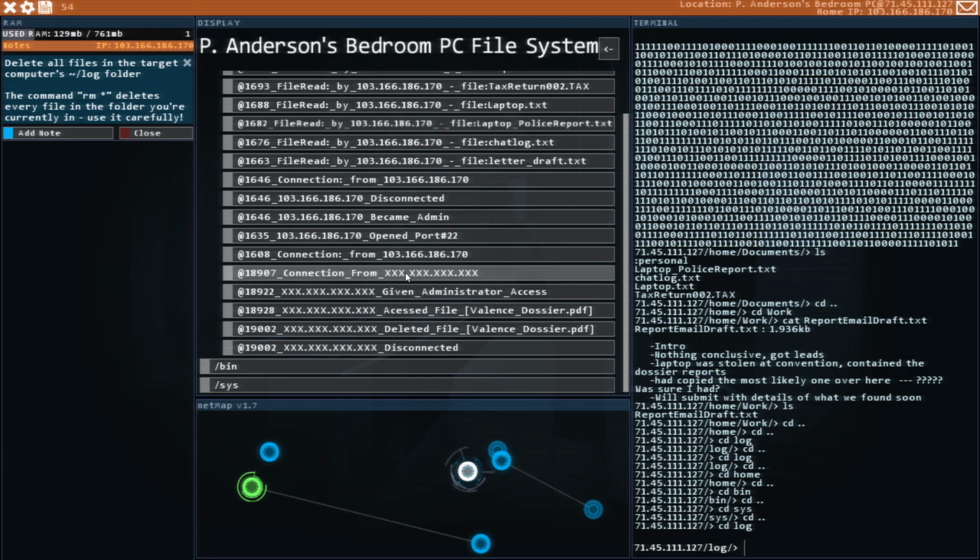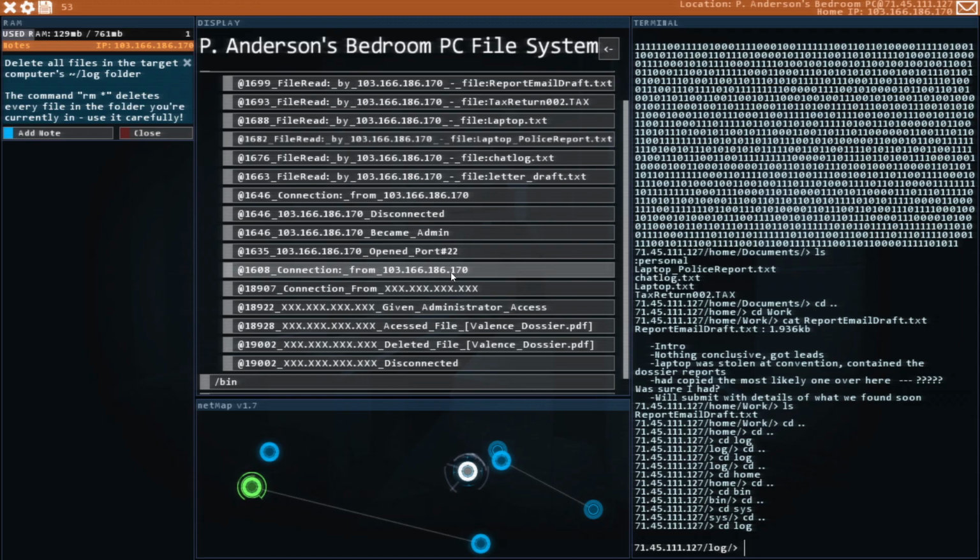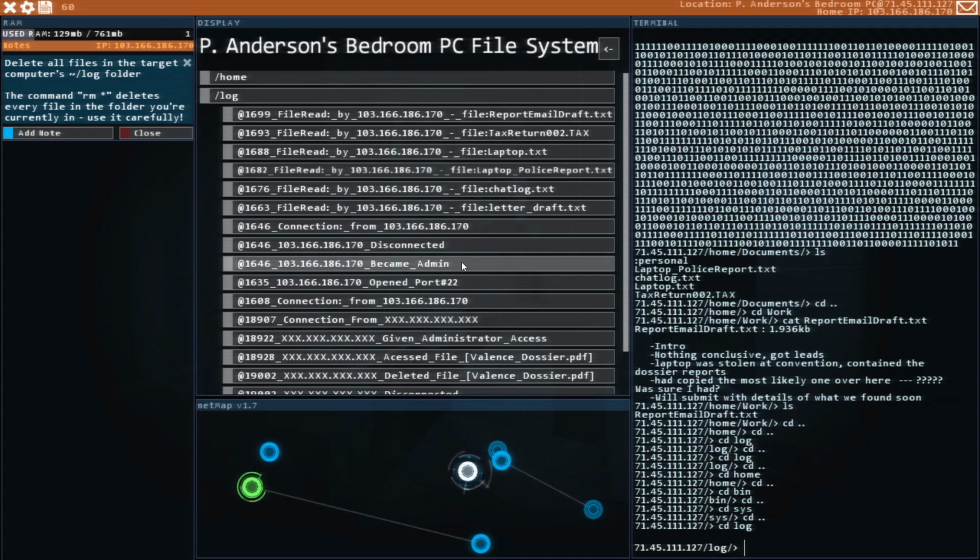Oh look, how's his IP address obfuscated? Because I've connected from 170. Valence dossier .pdf, what was that about then?